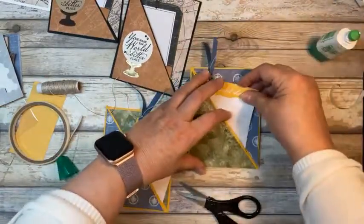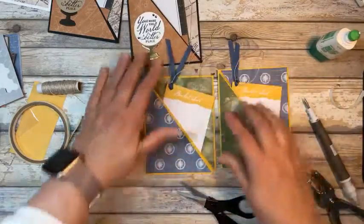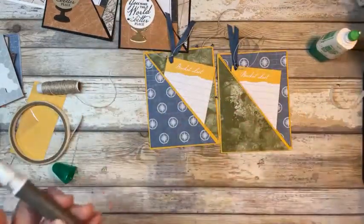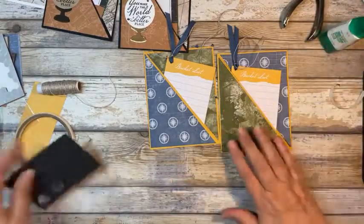And look, you can even stamp something on here if you want to. But I think it's such a cute card. You can put a gift card in there. There's a lot of versatility to them.